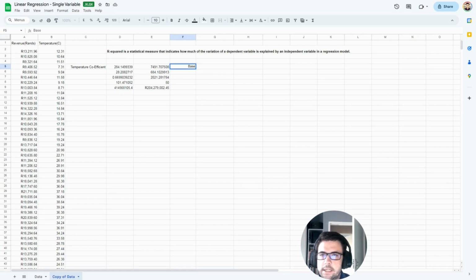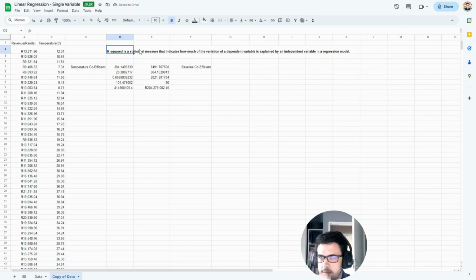This number here on the right, under column E6, is your baseline coefficient. So I'm just labeling it so you guys can reference back when you need. The baseline coefficient, and you'll see that I've just pasted a little description here in terms of what this number is in cell D7. So you can see it's 0.669, etc.